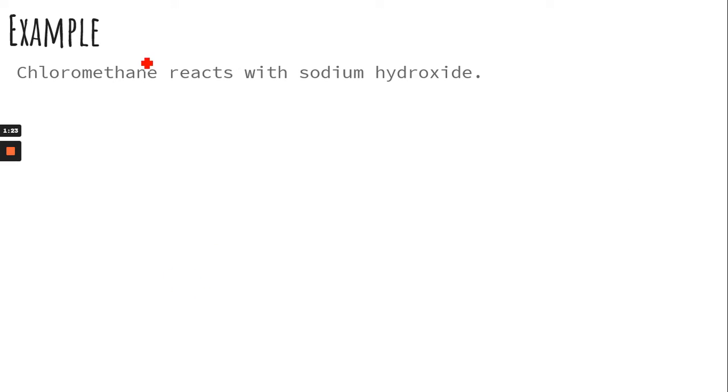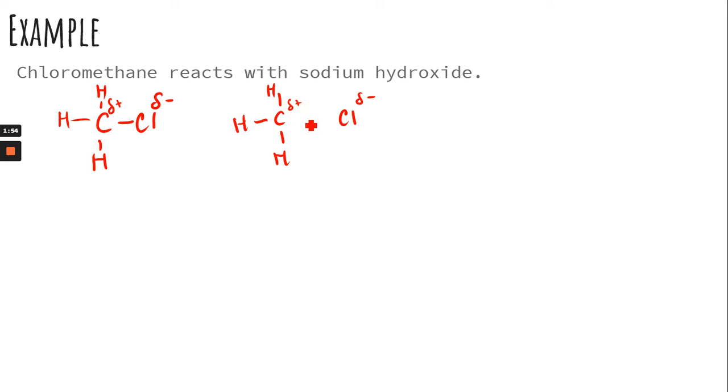So if we look at an example, chloromethane, so methane, we have one carbon and then there's a chlorine on it. And so the chlorine, being more electronegative, is going to attract those electrons in the bond, so it becomes partially negative and the carbon is left being partially positive. And so you could redraw the molecule like that, where the electrons are on the chlorine, and then we have this positive, we're missing that.